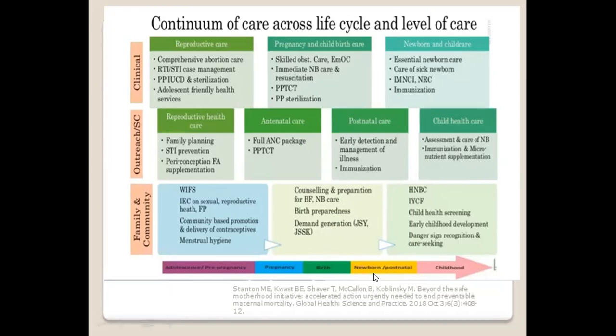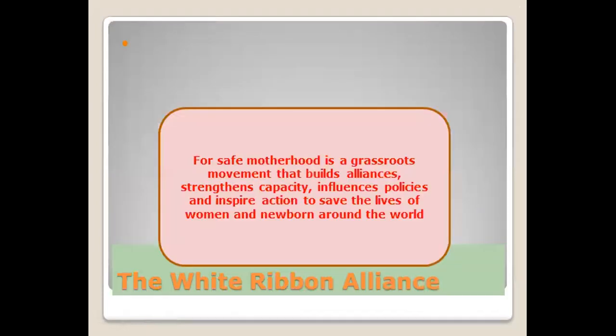And if we see newborn and postnatal care, postnatal care is provided at outreach services, including early detection, management of illness, and immunization. At the clinical level, newborn and child care includes care of the sick newborn, IMNCI, and immunization. And in childhood, various child health care includes assessment of care of the newborn, immunization, micronutrient supplementation, child health screening, early childhood development, danger sign recognition, and care seeking.